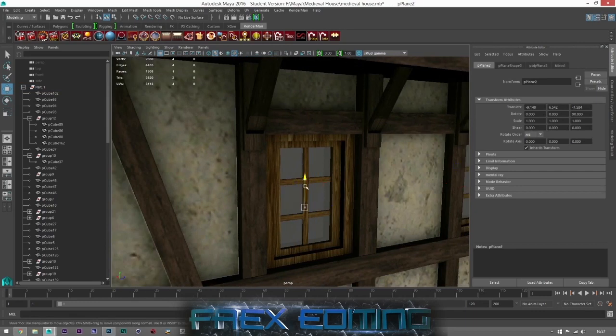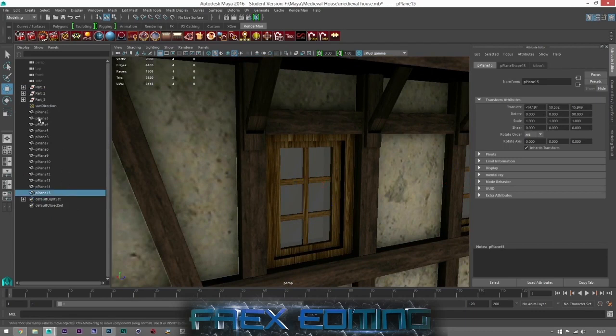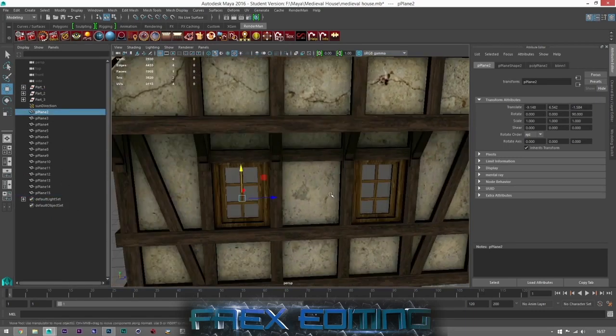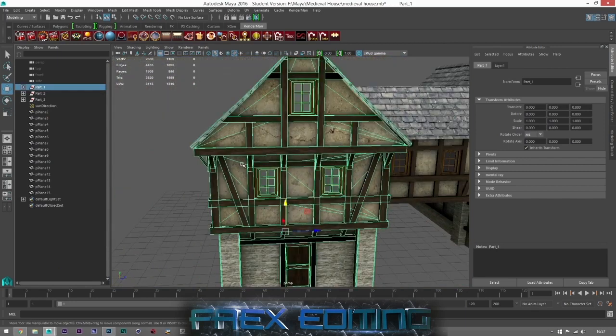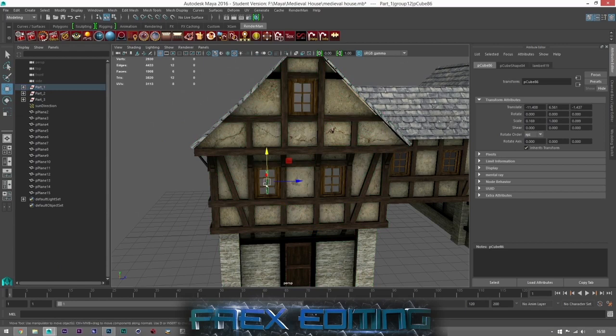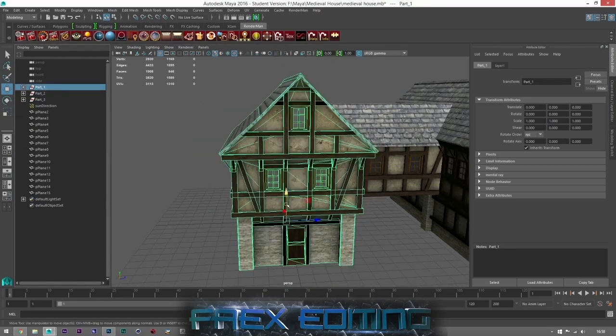These are windows, but I've kept them separate because the windows are just a plain glass texture. It's nothing to do with UVs. So I kept those separate so they didn't get involved with it. Because if I had these windows inside this group, they would appear as an object, and you can't really delete them because you need them. So you just keep them separate from the group so that when I select everything, those ones are left.